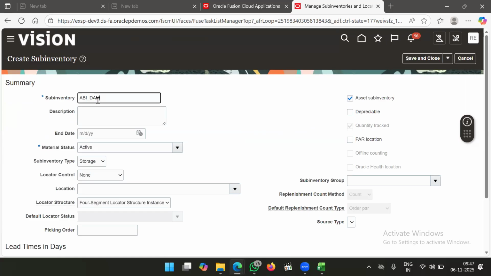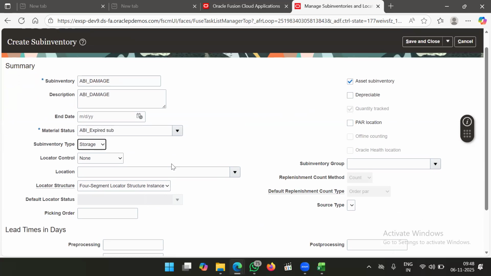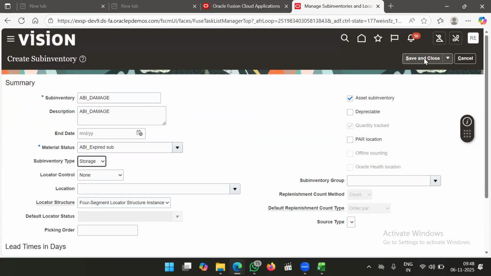Damage goods. So I'm giving damage. The material status is the one which we created, right? Expiry. That one we have to mention here. That's it.